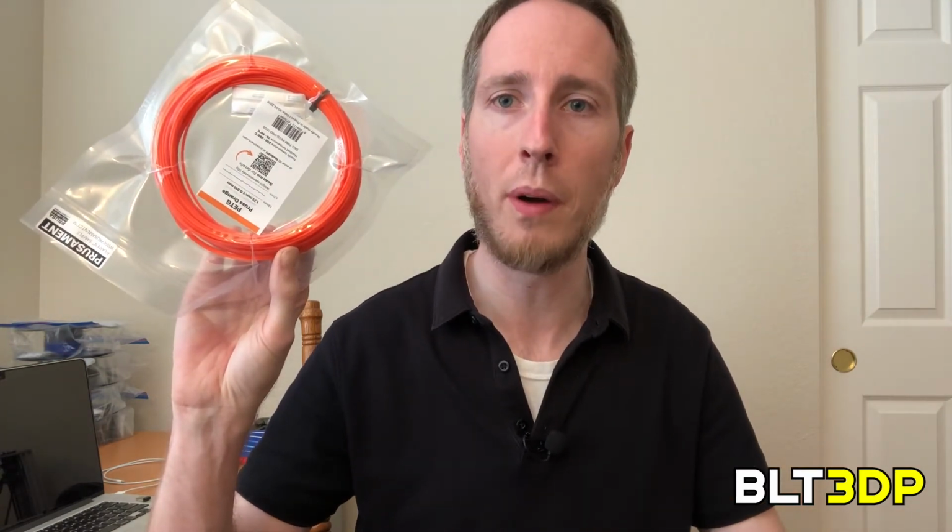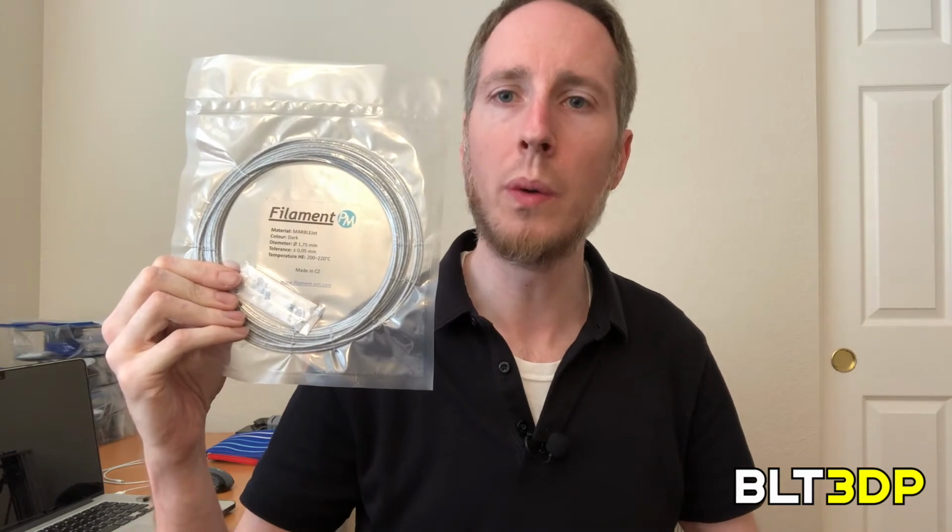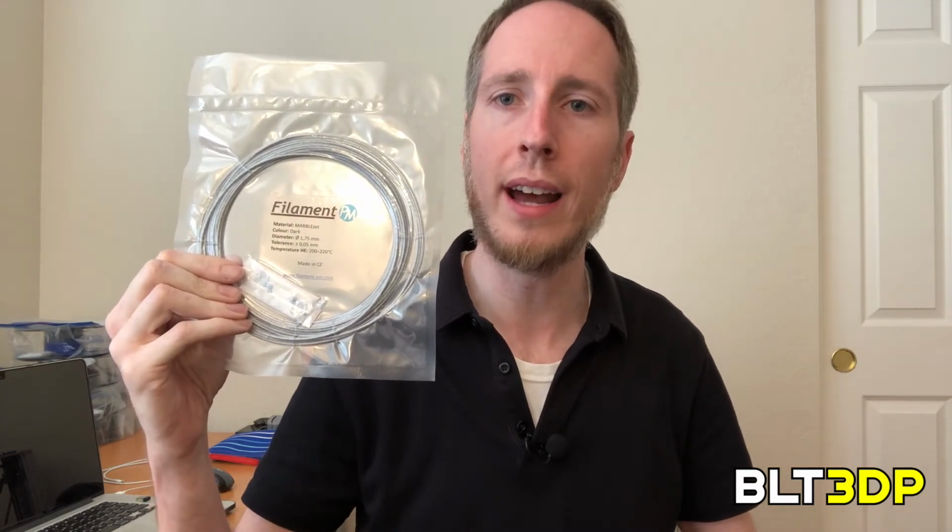Hey, we're back from Maker Faire. I had a fantastic time and I hope you did as well. I walked away with a bunch of swag, but none of it as exciting as the filament samples that I got. This here is Prusa Orange PETG. This is the same filament that they used to print the plastic parts for the Mark III printers. And I also walked away with a marble filament from Filament-PM. This should actually give us some really good stone-looking prints, so I'm really excited to try that out.